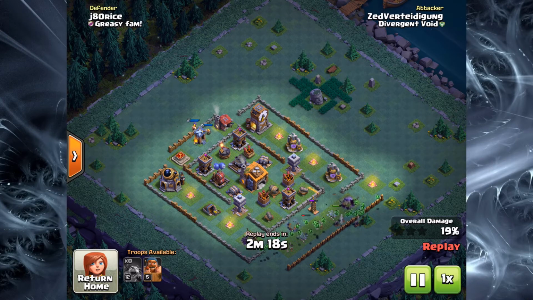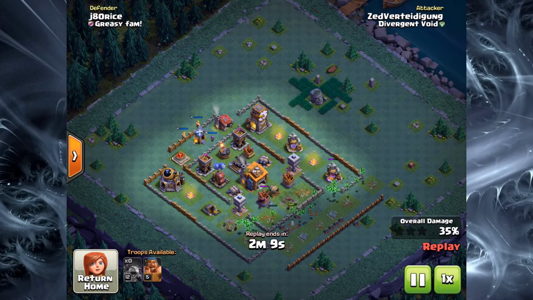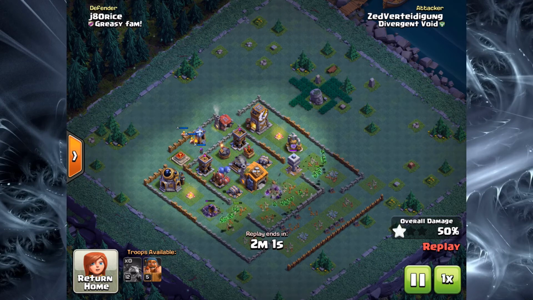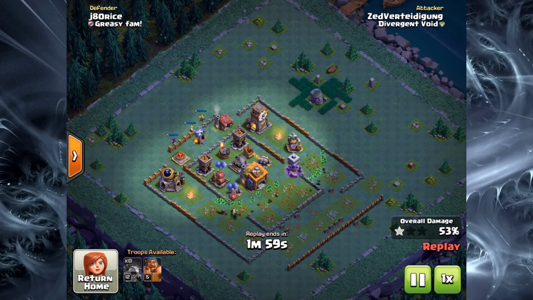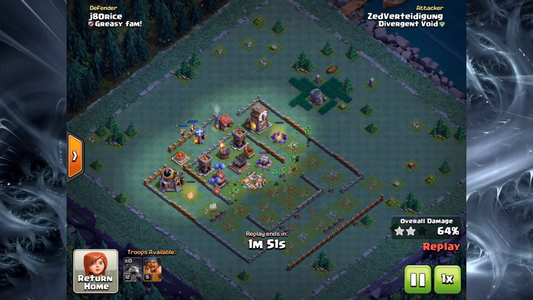They're off to the side, which means that there's a huge area they can't touch of the center of the base. Base is pushed up a little bit, not much, but just enough. There's enough buildings in the bottom part of the base, including the giant cannon, that you can go in with your beta minions and take out a pretty good chunk of this base. It's kind of a mix of level 4, level 5 defenses. You can see that they haven't upgraded the firecracker yet. I don't know if that's level 1 or 2. I can't tell.